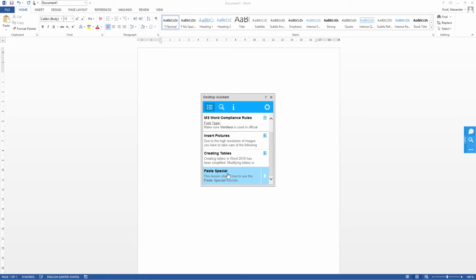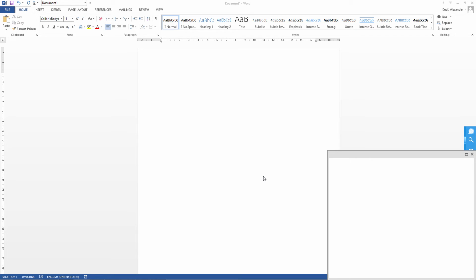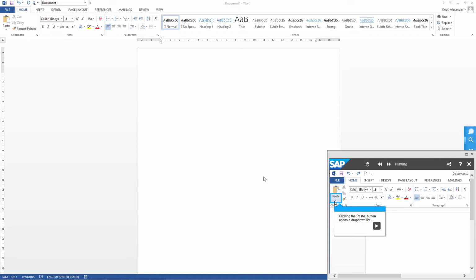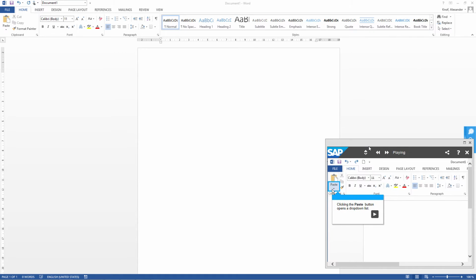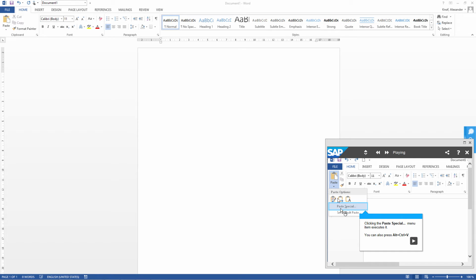Or classic e-learning, including simulations and documentation. Here a learning mode is started, which is running in parallel to my live application and guiding me step by step through the process. This is important as it allows customers to make use of already existing simulations to be delivered in a context-sensitive approach by the desktop assistant.